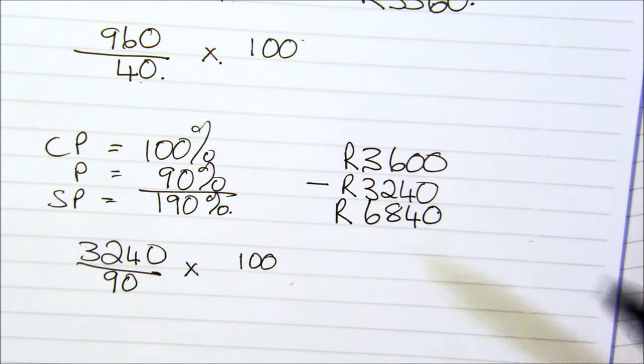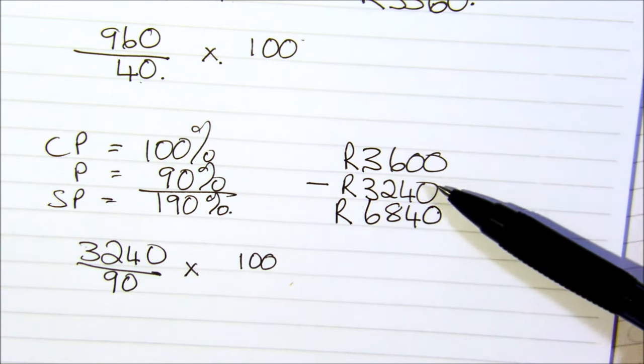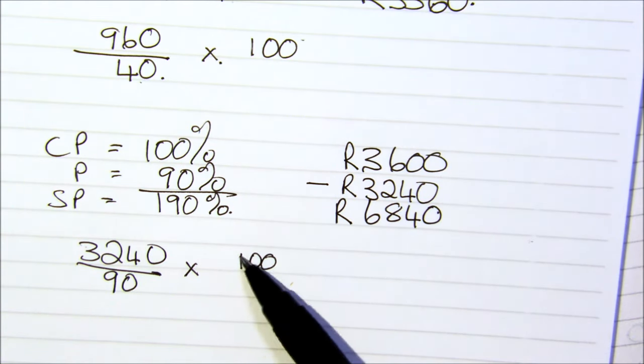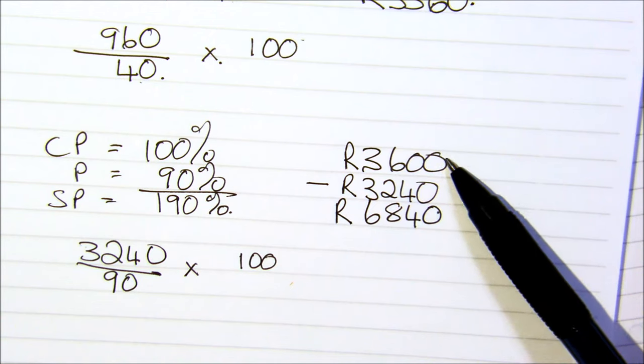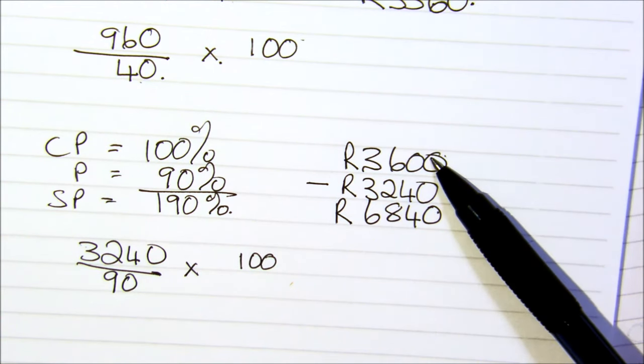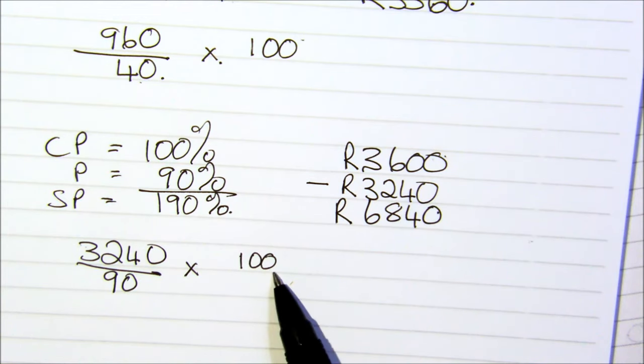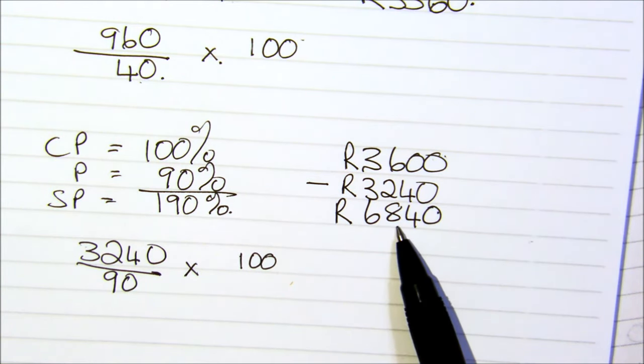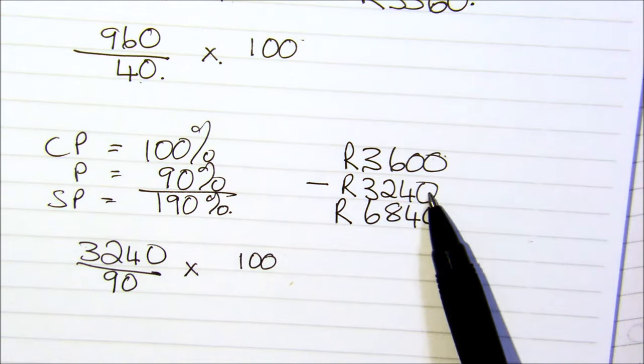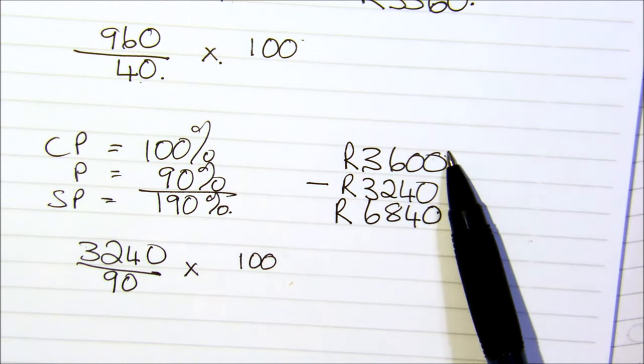And so there it is, please, and I trust that you actually got those figures again. And again, as I said, although I've times by 100 here, and therefore I got the cost price, the cost price plus the profit gives me my selling price. You could have times by 190, in which case you would have got the selling price. Subtract the profit, and you got the cost price.